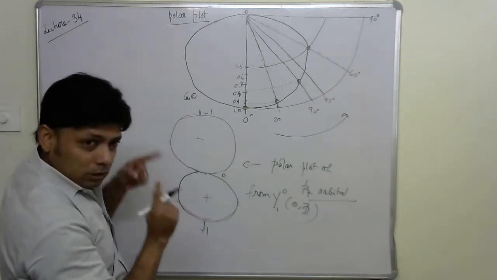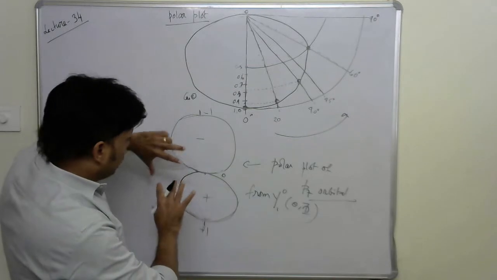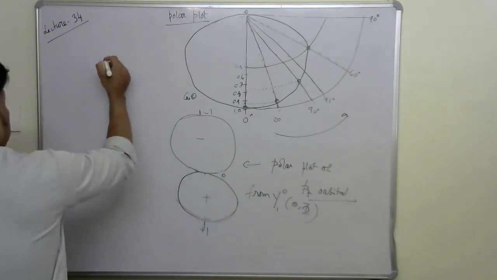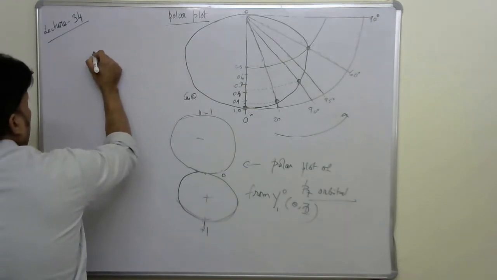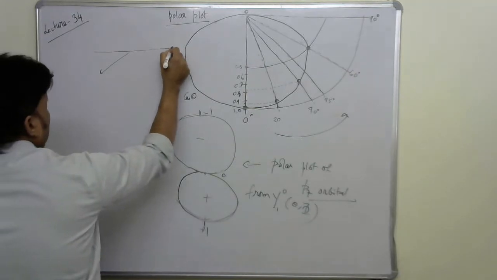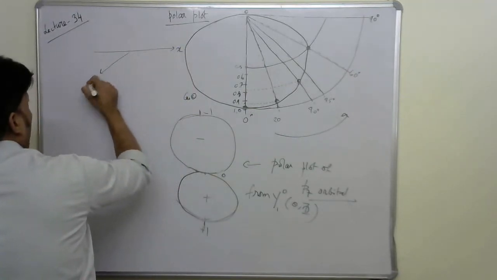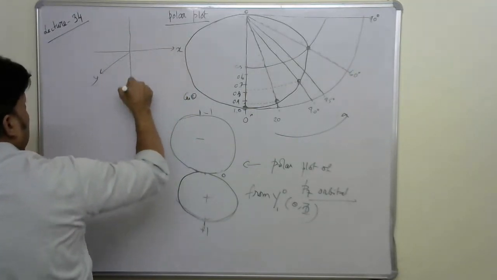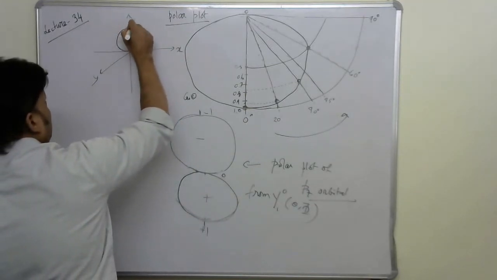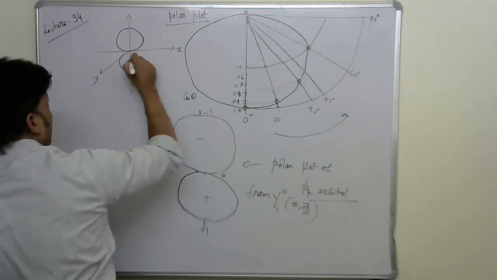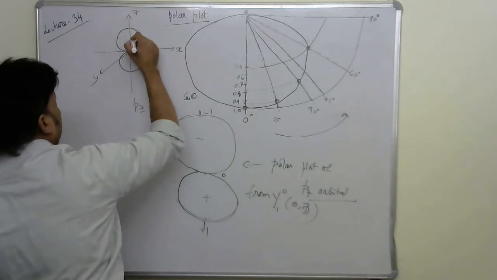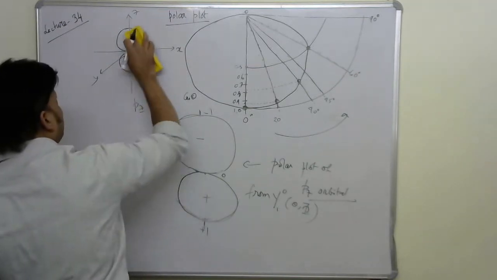But it is possible to make the 3D shape of this polar plot. If we make that, it will take up something like this. Maybe that's why I'm saying that in some textbooks you will find a plot like this. So this is the x-axis, y-axis, and this is the z-axis. So you may find something like this as the pz orbital. This is the z-axis.